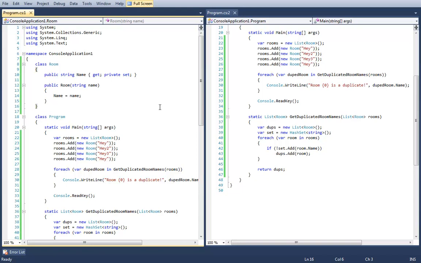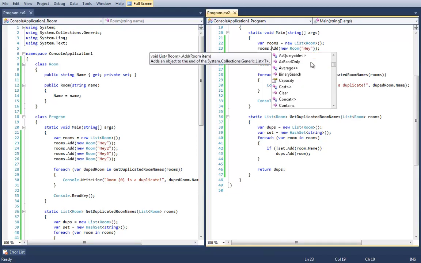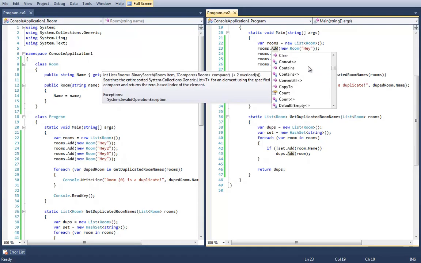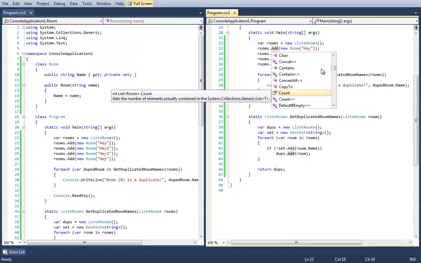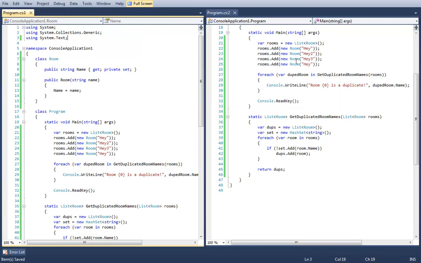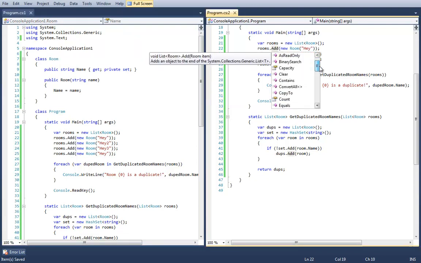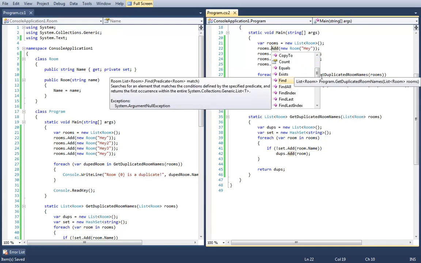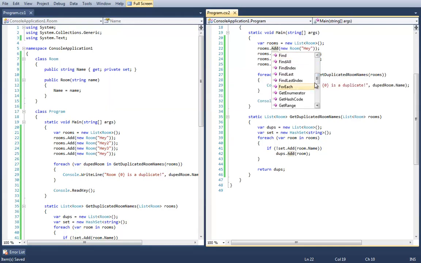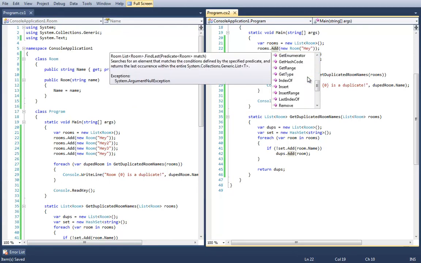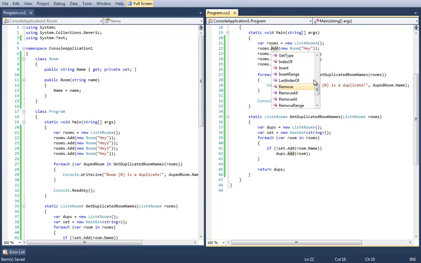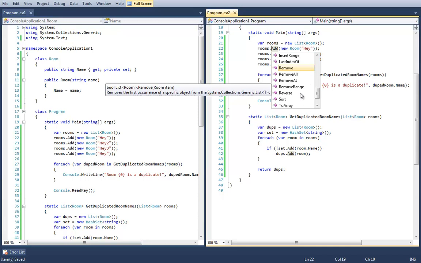Are you going to cover any of the more methods on that, or is that pretty much what you wanted to cover? Well, there's nothing else that's really interesting. Let's see what else is interesting. We can count. Hold on, let me nuke LINQ for a second so it doesn't get cluttered. Find takes in a delegate, so we can't really go over it. ForEach will take in a delegate as well, so we don't want to talk about that. Remove does what you'd expect and returns a bool. Reverse does what you expect as well.